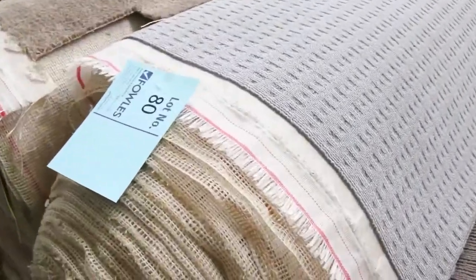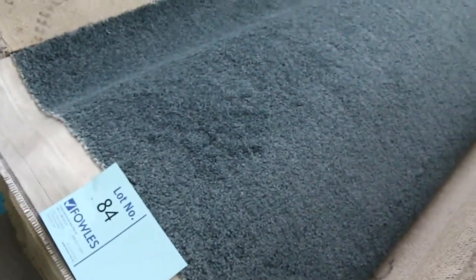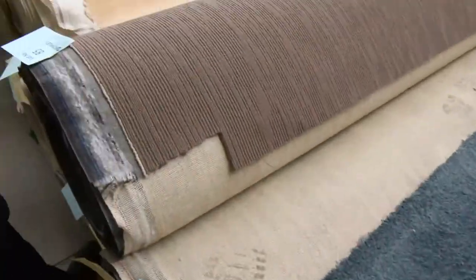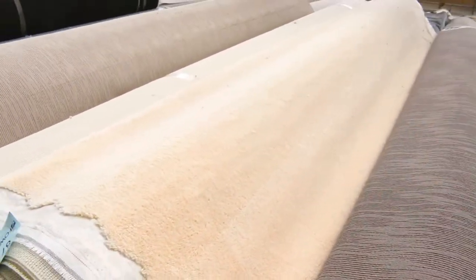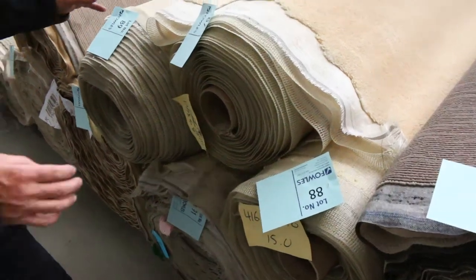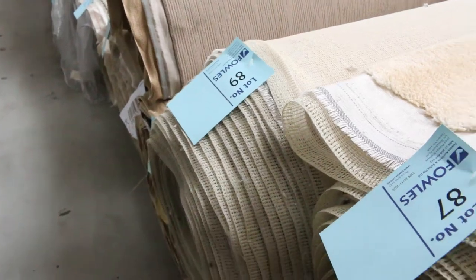Some nylon carpet now — lots 82 and 83 are the same, a nylon plush pile. There's a twist pile in a nice little teal color, lot number 84, big roll at 30.3 meters — something to brighten up your place. Some thinner synthetic carpet, lot numbers 85 and 86 the same. Lot 87 is a nylon plush, right through to lot number 91 — big quantity. If you're after a really light-colored nylon plush pile, that's a good little product and it'll probably sell for $25.